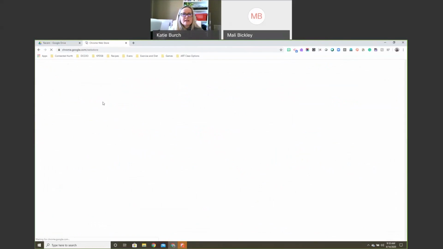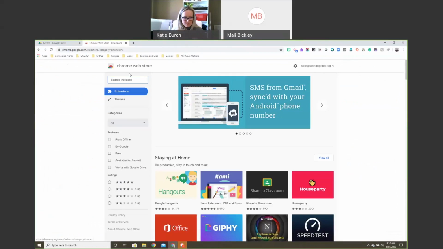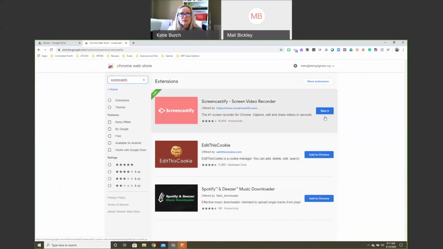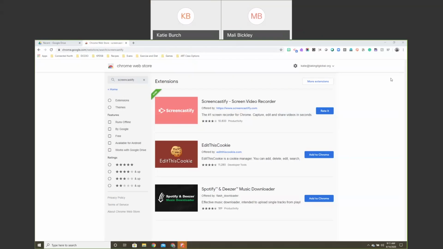And I'm 98% sure this is not blocked for you in most school boards. So you just click Add to Chrome. It will ask you to enable, allow your microphone and that kind of thing so you can do recordings. And once you've done that, I'm going to turn my camera off here because I want to show you what Screencastify does. So I want to give an instructional video to my students and show them how to use or log into Google Classroom.